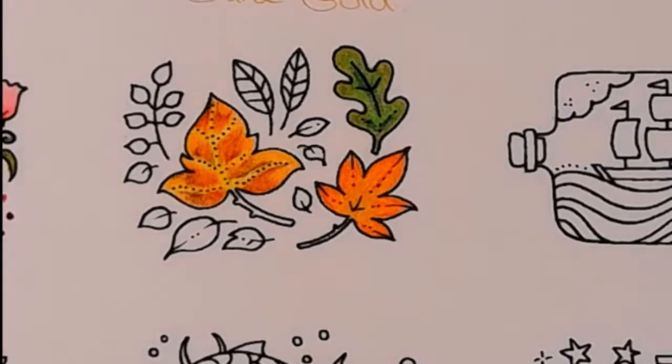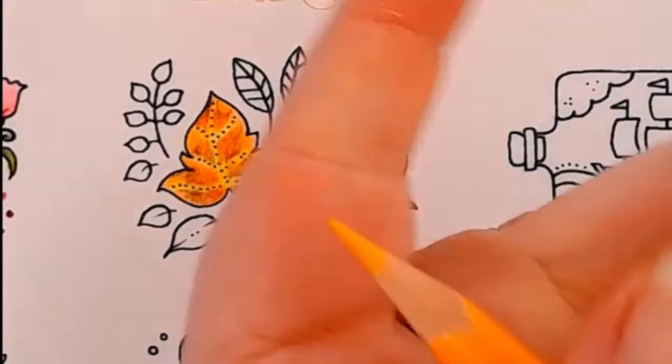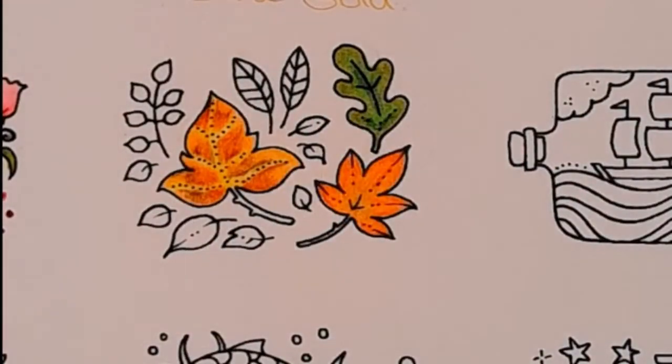And most of them are sharpened the same way from the factory where the wood is all the way up the lead, and that is no fun to color with. And I know I should have done this beforehand, but I wanted to show you that they can be sharpened with the Deli. See, they are all beautifully centered as well. And that's just sharpener dust. Make sure that you wipe your pencils after you sharpen them. I find that with the Deli and with most rotary sharpeners like this, you get little fragments on your leads.